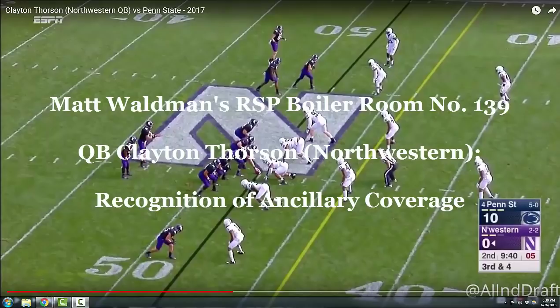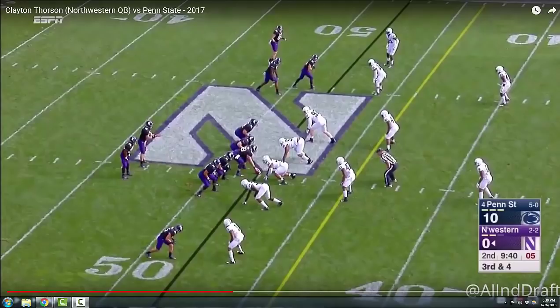We're going to take a look at Northwestern quarterback Clayton Thorson. Now, he got hurt on January 1st of 2018, tore an ACL, and he may not be back to begin the season. And there's some pretty good quarterback prospects in Evanston that may basically take that role away from him. Nonetheless, Thorson's got good size. He has a decent arm. He's mobile. And he's a player that is certainly worthy of keeping an eye on in terms of the NFL draft.